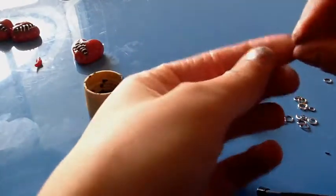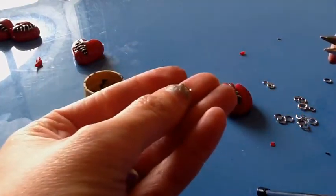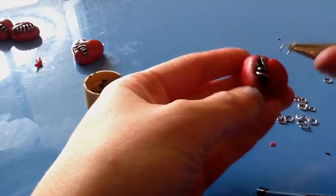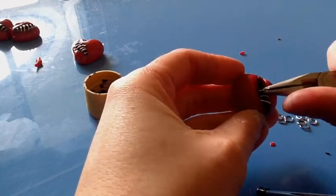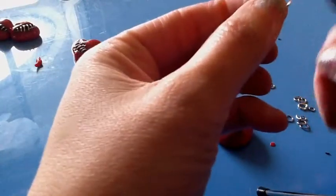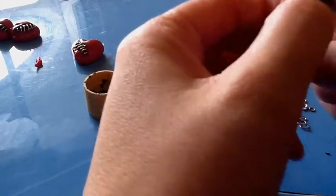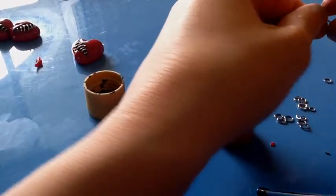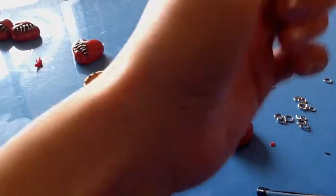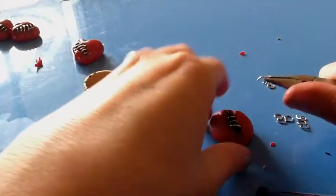So I'll just take a medium jump ring. Much easier to cut. And I'll insert that up here. I think I'll need one more medium, and then I'll move on to the small. I usually end up having to use 2 of each size, but not all of my cuts are the same length, so sometimes it'll be 1 large and 2 medium, 2 small.